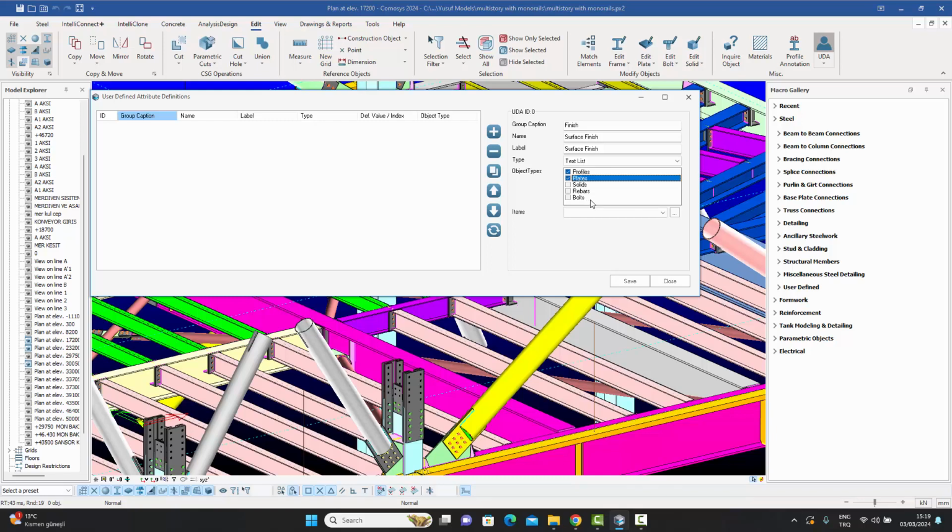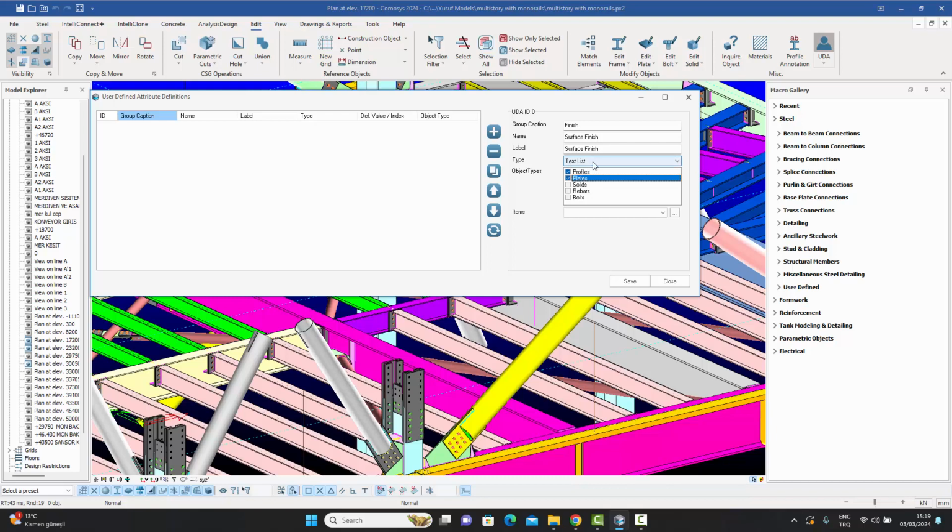You can have user attributes which apply to all of them, or to a particular one or two. So in this case, for plates and profiles, I'm going to have a group of fields under the group caption of finish, and the first one is called surface finish, and it's a text list.